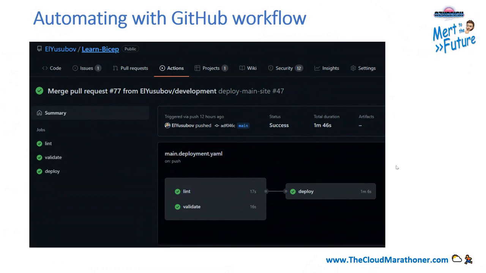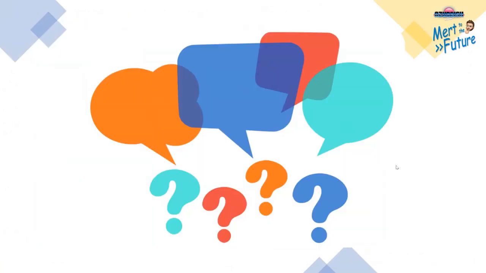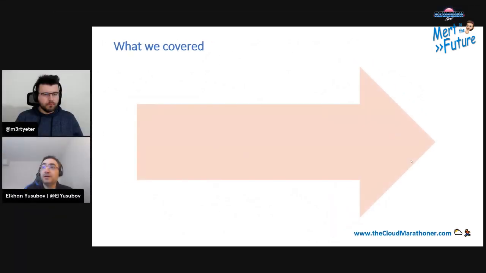But coming back to our slide where we were, I just want to mention that you should check these actions, workflow actions. They are very important to have in place to save you time. Next, if you have any questions, please put them in the chat. We can address them. Are there any questions, Matt, by the way?